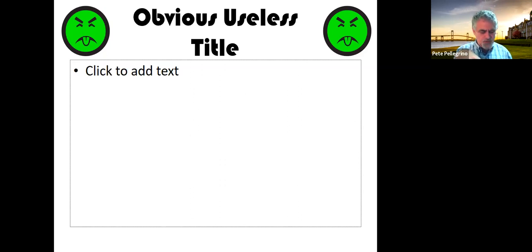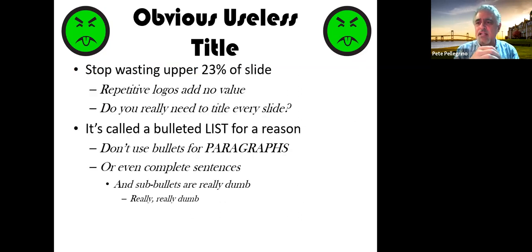And the repetitive logos in the corners, all right, also drive me nuts. I blame the military for this. I don't know when we started thinking that putting the command logo or patch or something in every corner of every slide was a good idea, right? So that's about a quarter of the slide, by the way, 23% of the territory. You've got this real estate. You're trying to design and communicate the best use of that 75 square inches. All right, don't waste the top third of it for some stupid, obligatory, obvious slide title.